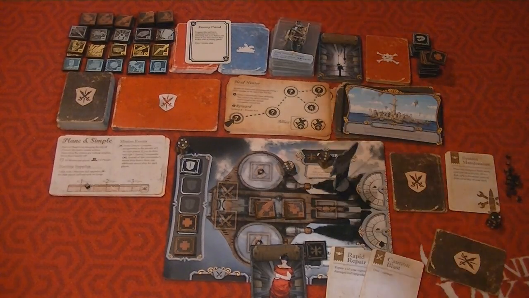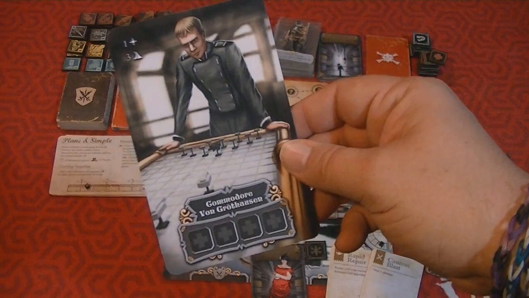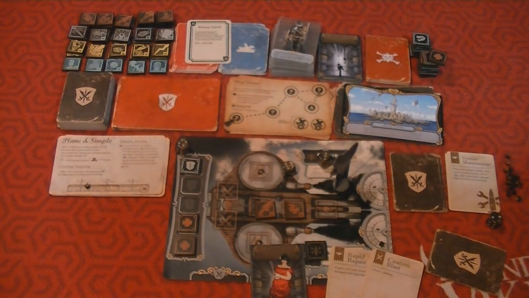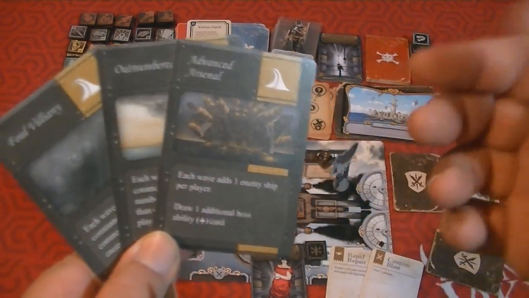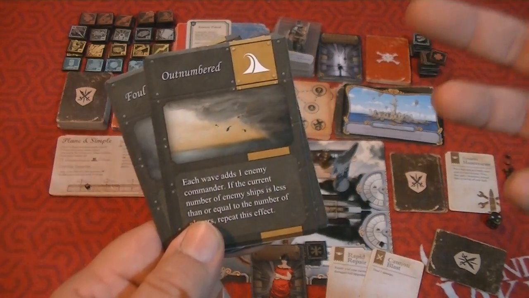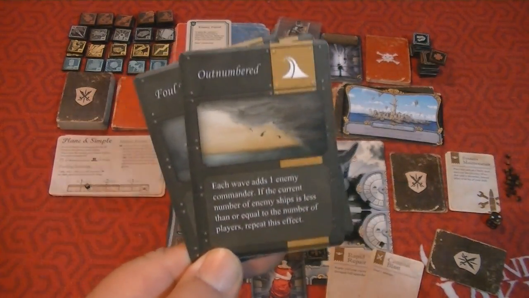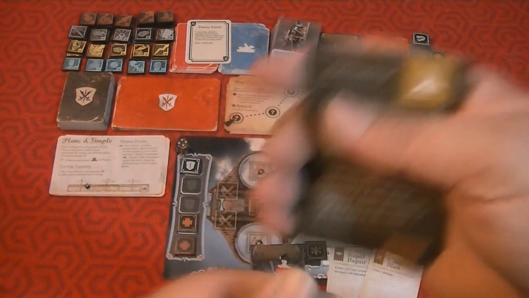I'm not going to go fully into this, but you do have these Warlord cards. You'll notice that up here there are these little symbols for the different waves they have. Each wave adds one enemy ship per player. It makes these enemy warlords more and more difficult, because they have these waves of ships that you have to destroy before you can even think about attacking the warlord himself.